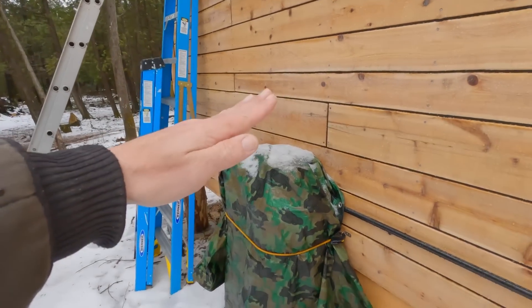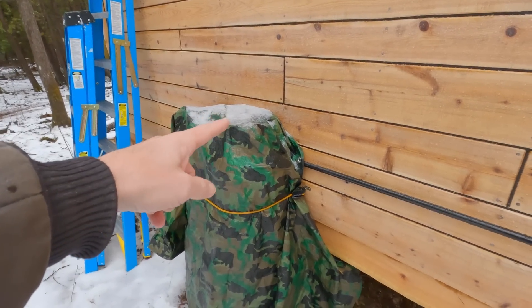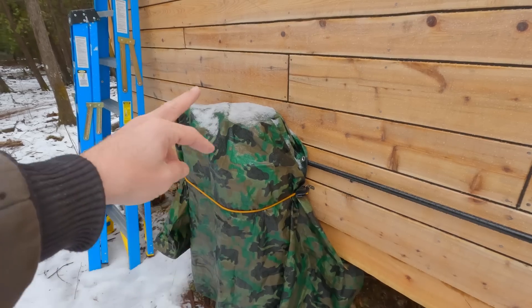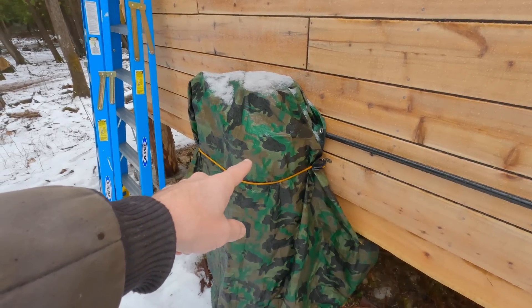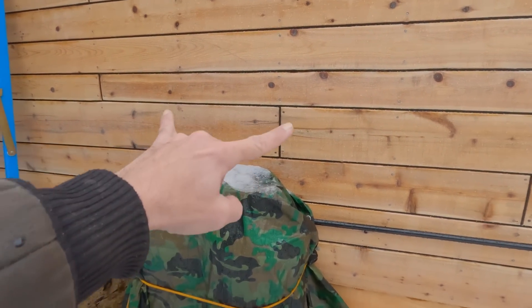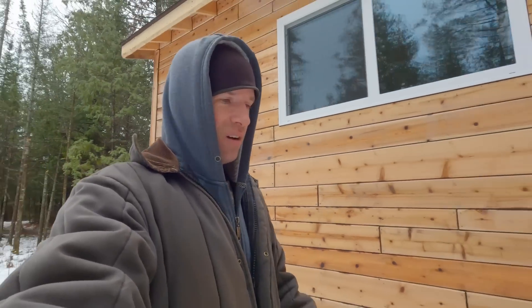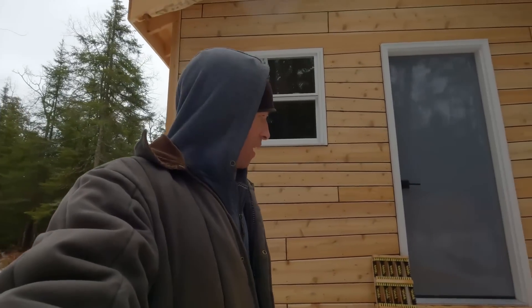I want to put an overhang there but not right now — just going to sew up a quick bag cover for that. I'm thinking about doubling the propane cans. It's got an automatic switchover and I'm thinking about putting two cans on either side, so it would drain two then flip itself over to the other two, because one 40-pound bottle does not last long. For now I'm thinking I'll put some twist-lock connectors on the wall and make basically one big sheet that comes down over this, wide enough to wrap it around the sides.